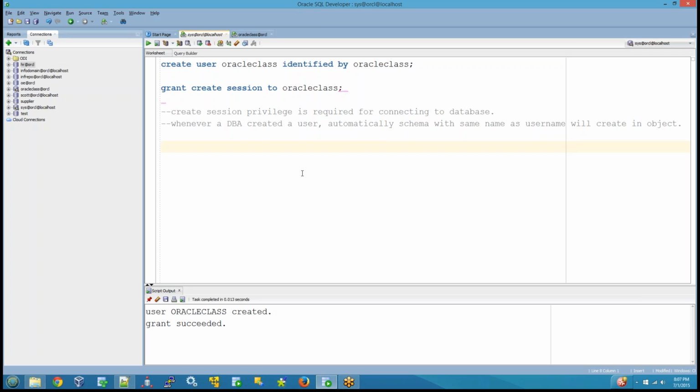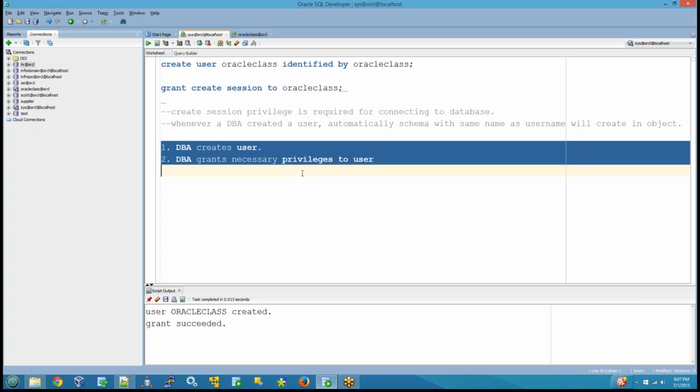So what is user management? First the DBA creates a user and the DBA grants necessary privileges to the user. And then the DBA will give the user credentials to the database developer.